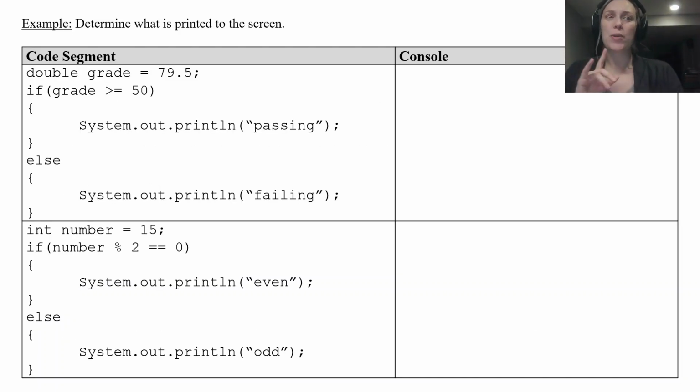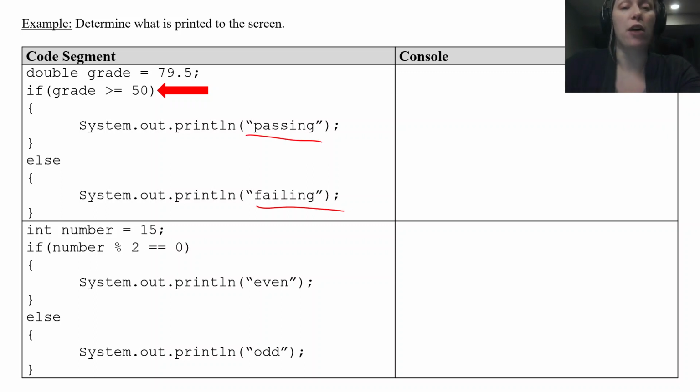Okay, so let's see two examples of that. It says determine what is printed to the screen. So grade is 79.5. If your grade is greater than or equal to 50, you're going to print off passing. Else, you're going to print off failing. So you can see how with this code, either or is going to print off.